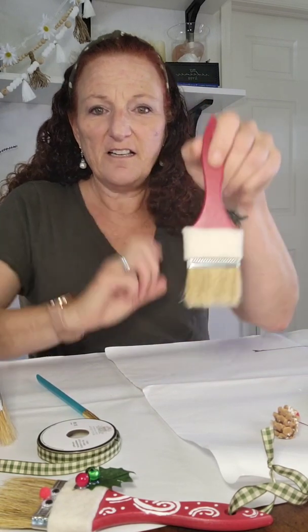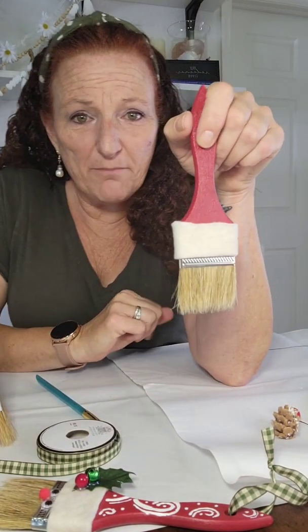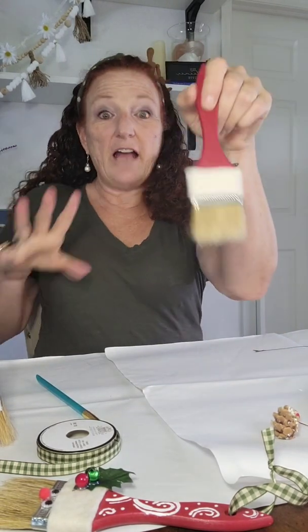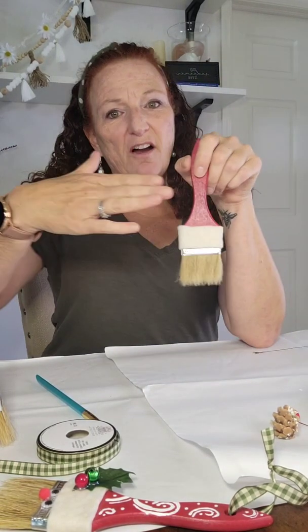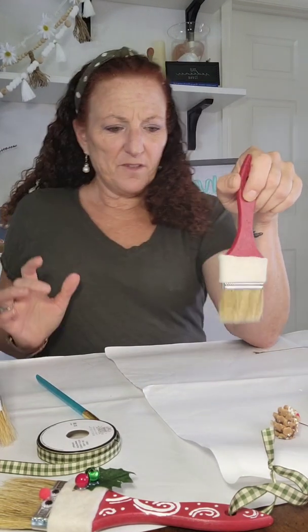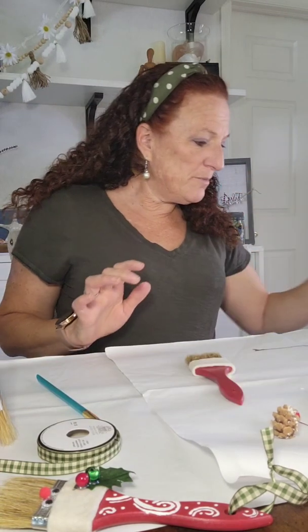Silly. Okay, so there we go. And it's not cut straight. It's kind of wonky, but I like that. I don't like everything all clean and crisp. As far as looking perfect, not so much. All right. He's adorable. So let's do a little bit of eyes.